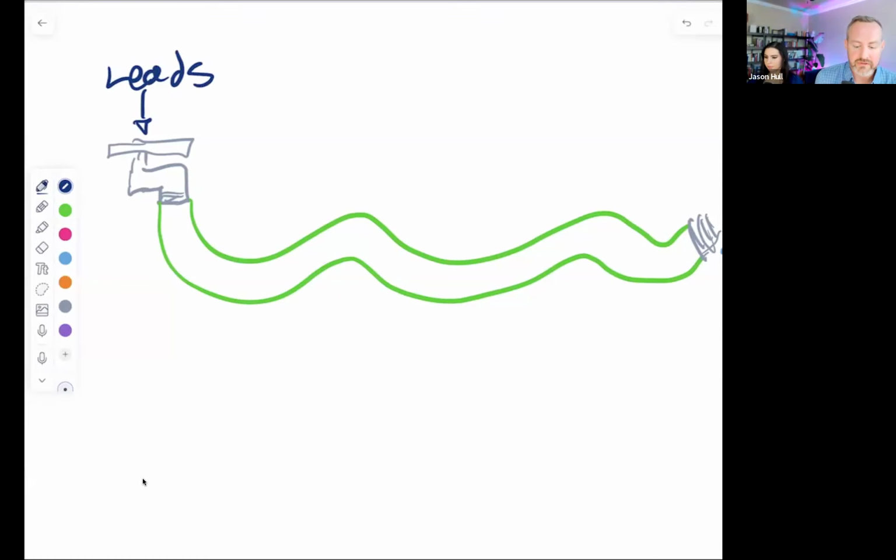Some of these leads are just absolute garbage, because there's a difference between types of leads. We won't go into this a whole bunch, but this is a fire. There's warm leads, and then there's cold leads. I'm going to try and draw a quick ice cube.